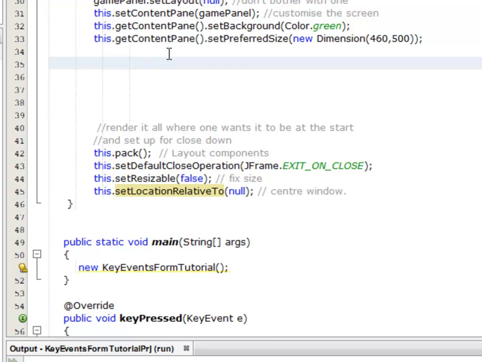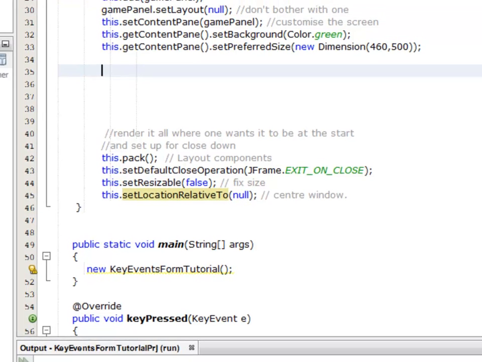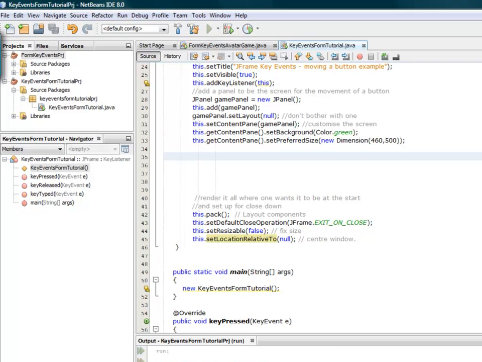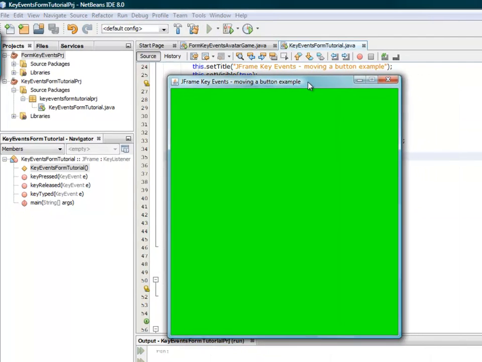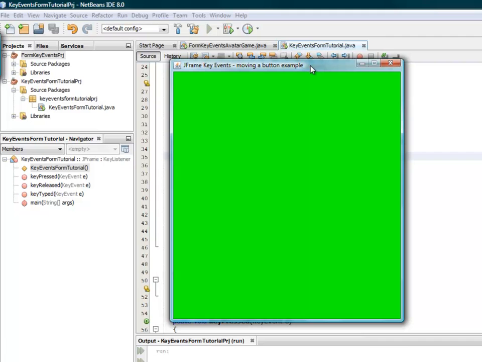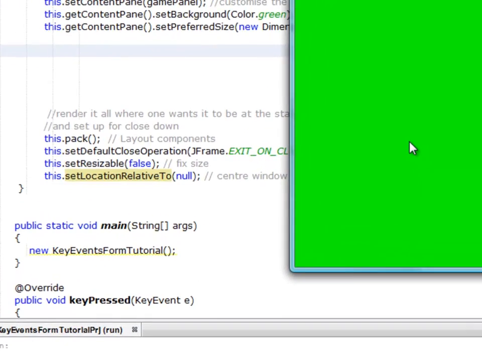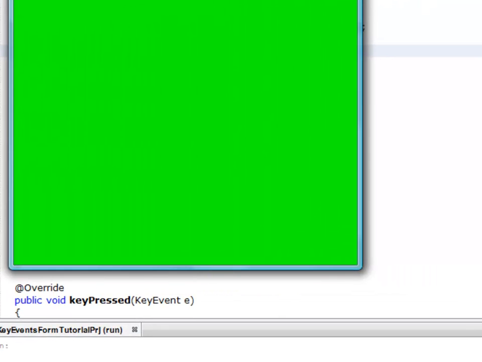So we haven't really forgotten it. It's just that at the moment I'm a little bit fed up with when I run the program I don't see anything bigger than that little cute thing. So now if I save it and run it, if I get rid of the one that's running, because you can't see that, but I've left one running, and what we see is this, which is what we wanted to see all along. Notice we've got a title in the frame or form, and we've got the panel which we gave a preferred size to, and now we've packed that and it's able to show us what we've made.